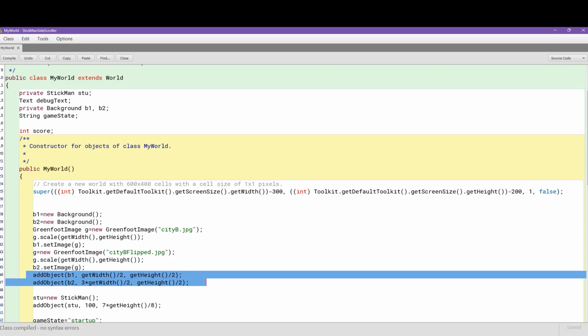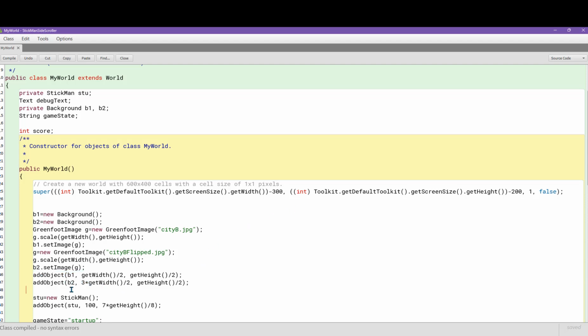So its left edge is going to be right at the right side edge of the first image. Its coordinates are going to be 3 times the width of the screen divided by 2, and then the height of the screen divided by 2, so it's in the same position vertically.